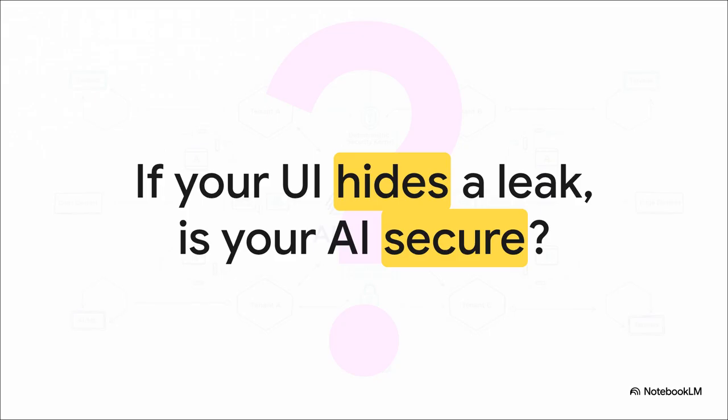I want to leave you with this final, somewhat provocative thought. Front-end masking is an illusion of security. If your React component simply hides a leaked tenant B ID from the user's view, the data leak has already occurred on the back end. It's too late. True multi-tenant privacy is only achieved when forbidden evidence never leaves your back-end boundaries in the first place. Apply your policy before intelligence, rely on deterministic gates, and prove it with rigorous back-end tests.